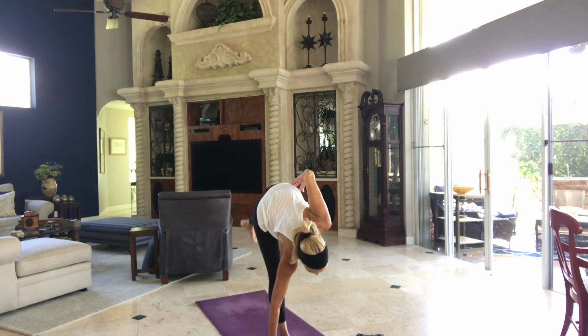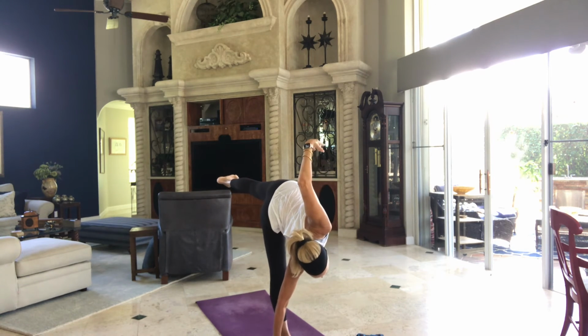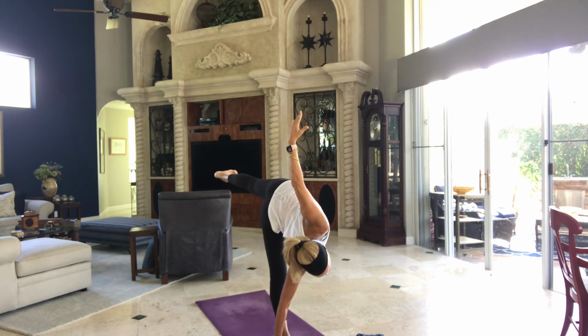You don't want to be too far out because you won't have levelness. Is that a word? Levelness? You won't be level. Flex that left foot, reach it behind you as far out as you can. Inhale, inhale, exhale, breathe.